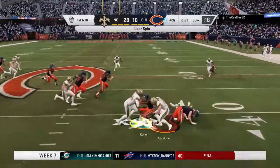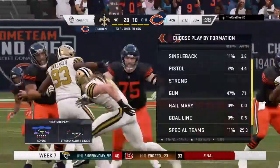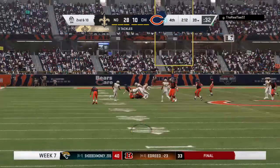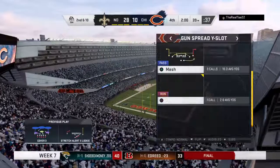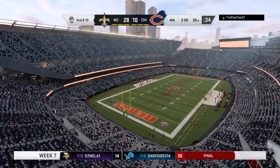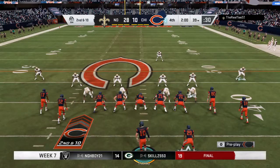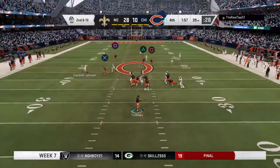They'll run on first down. It's Cohen. And boy, this defense again really making things tough on him as they stop him for no gain. And the trend continues here in the fourth like it was in the first, second, and third. He's had nowhere to run. And you're probably thinking to yourself, why do they keep feeding him the football? Well, they trust him first and foremost. They do believe that over time he might actually pop one of these runs. But bottom line is he takes care of the ball well for them, so they'll keep handing it to him.